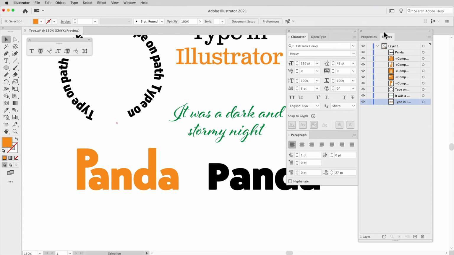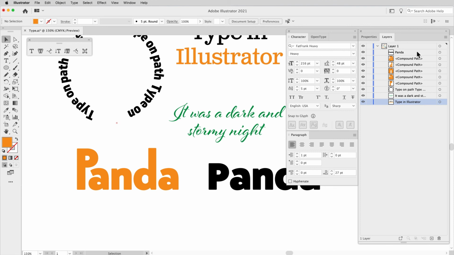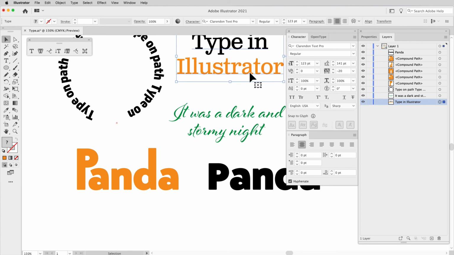So if I expand my layers panel and make this larger so you can see, you'll notice I know this is text, this is text, this is text, and this is text. Why? Because the name of my layer matches the name of the text inside my container or inside my bounding box with point type. So interesting things to do. But that, in a nutshell, is pretty much how type and text works in Illustrator.